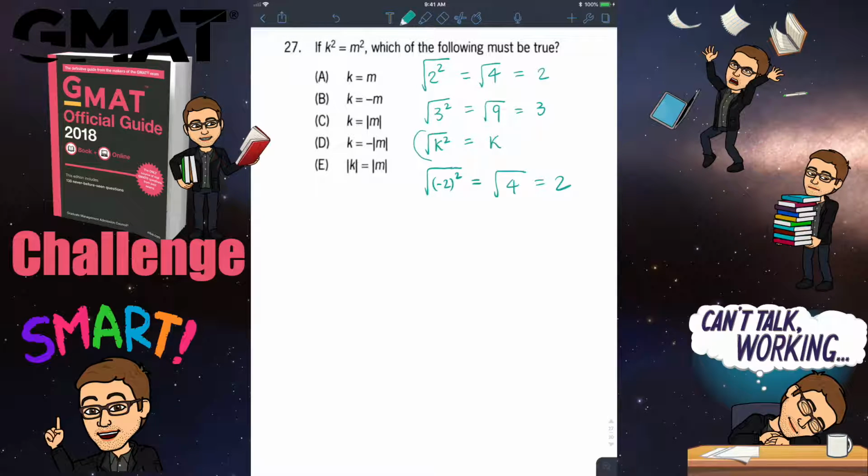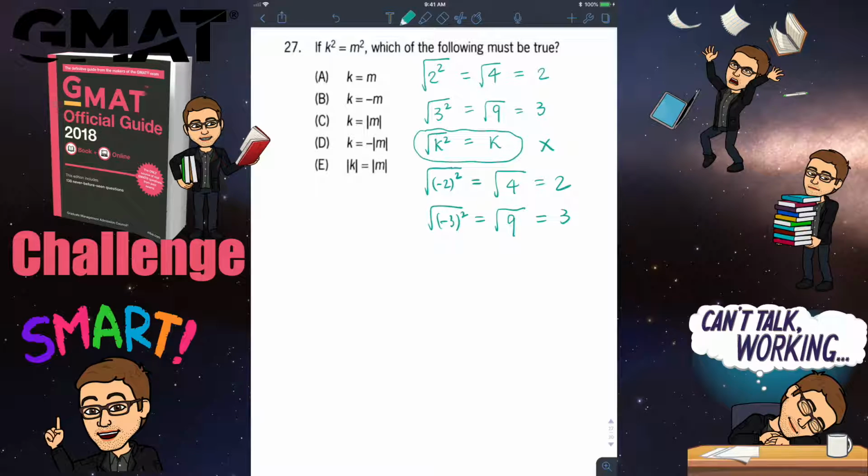So this expression that we have over here is actually not always valid. You have to look at the number itself. Is k negative or positive? That actually will make a difference. Same thing if I put negative 3 squared over here and you take a square root. If you calculate, it's square root of 9, which is 3. Again, square root of negative 3 squared is not equal to negative 3. So that verifies our observation that this equation that I circled over here is not valid.